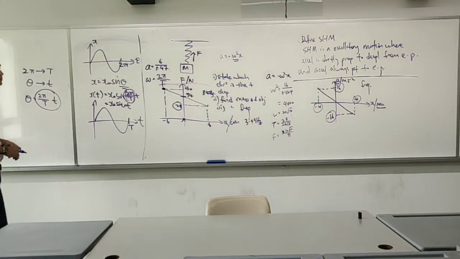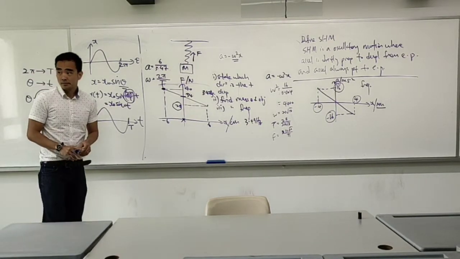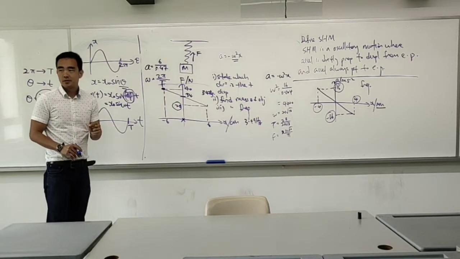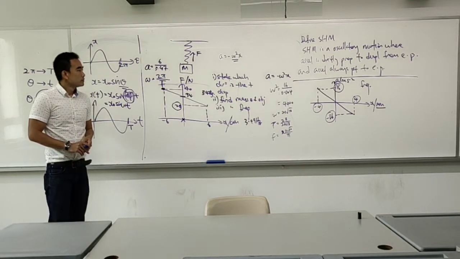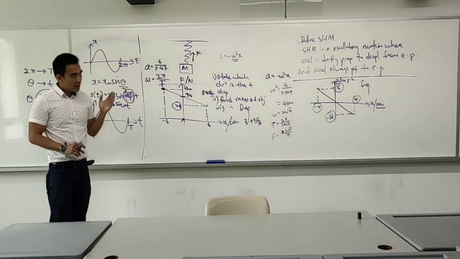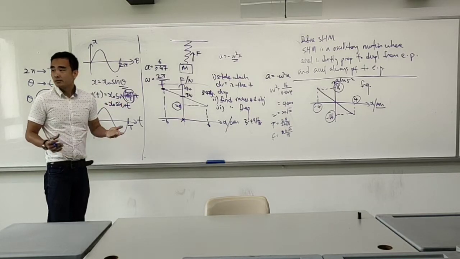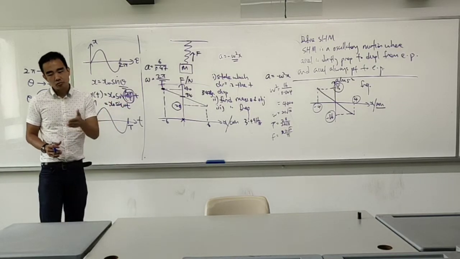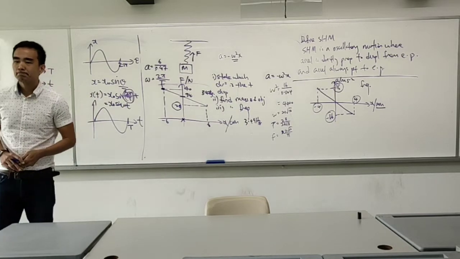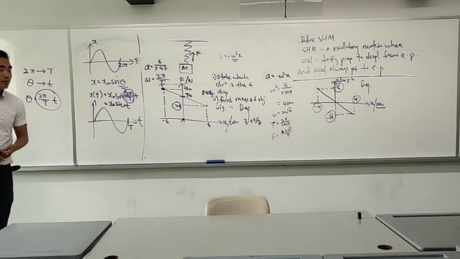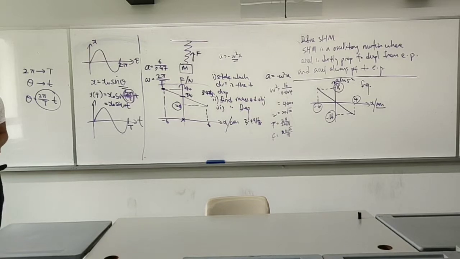So is it just 6 newtons? Yes. You find the acceleration, that's right. Then you plug the acceleration into A equals to minus omega squared x. Yes, correct. Then you find omega, and once you find omega, equate it to 2 pi f. I got 3.49. Very similar to the max value.